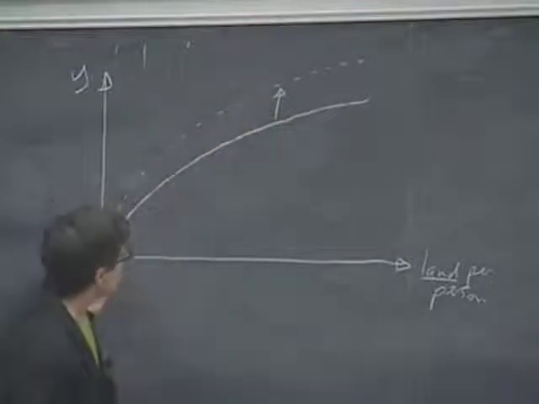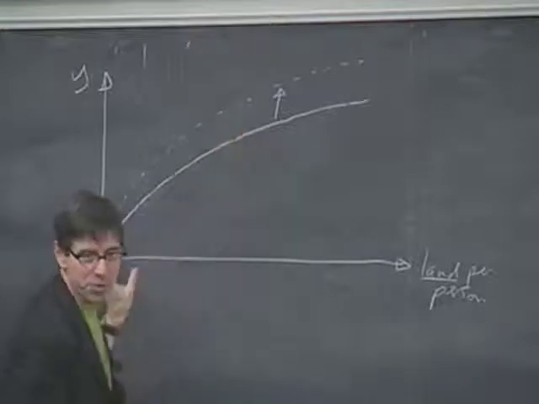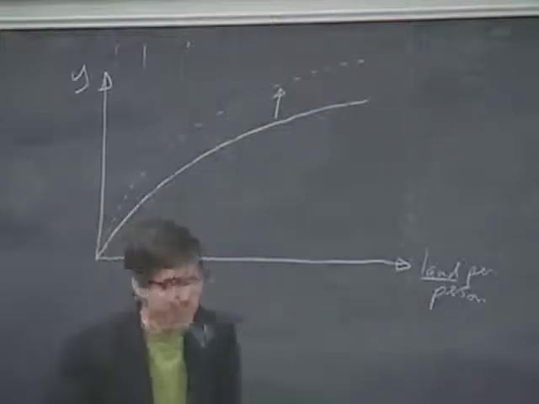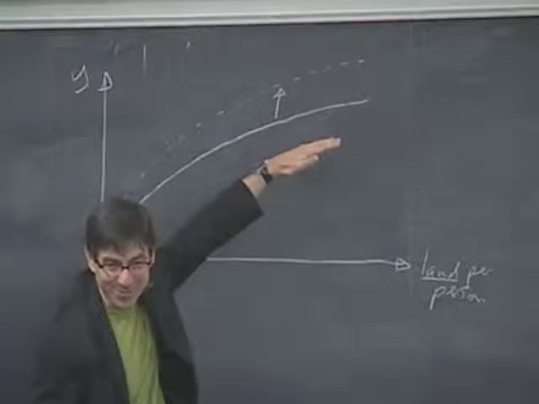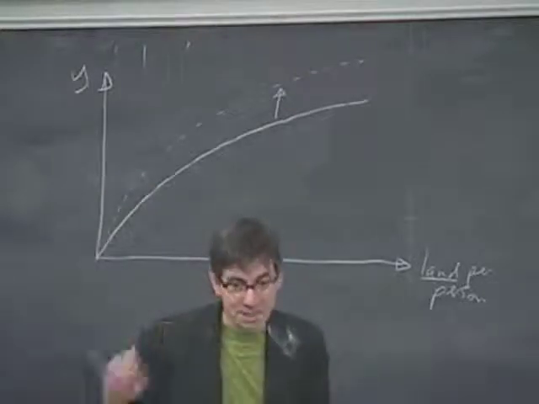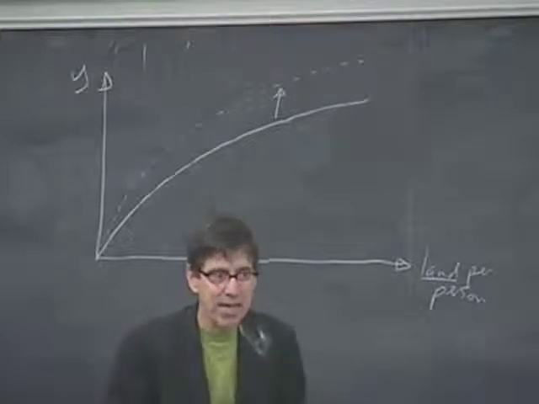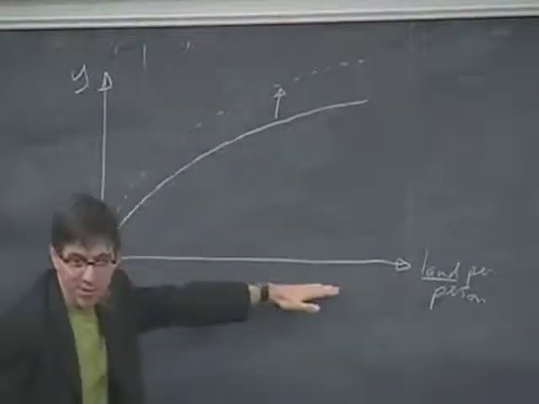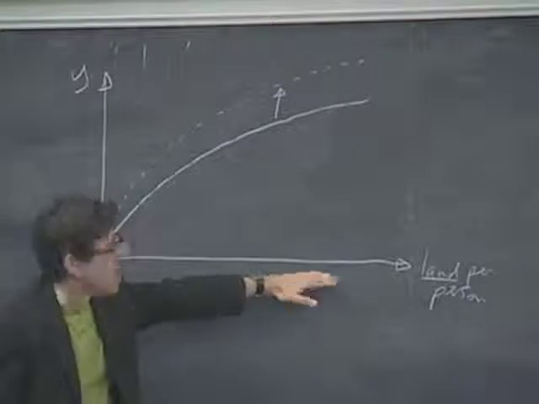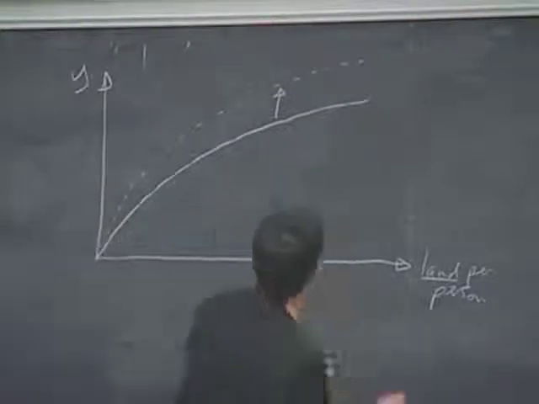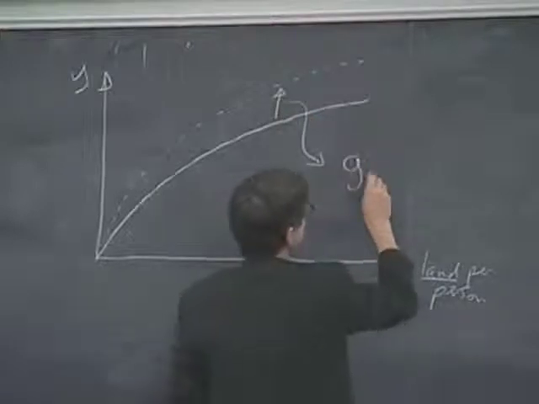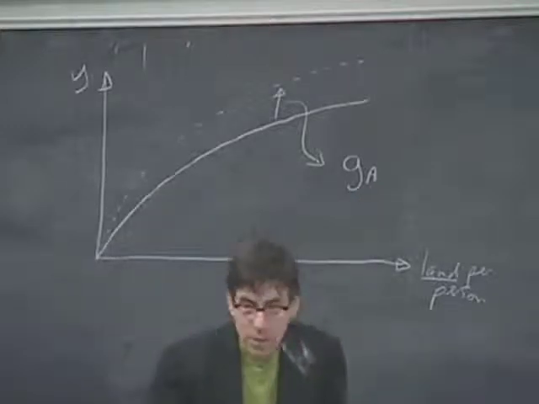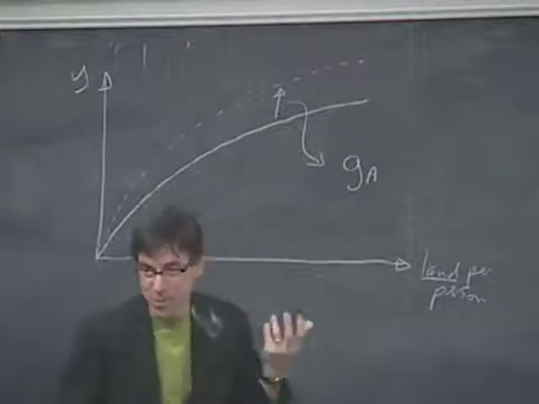Okay? And so in some sense, we're making assumptions here. We're making an assumption that the curve is moving upward uniformly across all levels of land per person, that the curve doesn't move up here and then flatten out later, right? And so there are a lot of simplifying assumptions about how we're conceiving technology, but we're just thinking of it as some unifying force that's expanding the possibilities given a set of endowments of land per person, okay? And the way that we'll measure this in the book is we'll measure this rate of technological advance as the growth rate of A, where A is going to be our symbol for the efficiency level of the society. Okay? And this growth rate will be measured in percent per year.